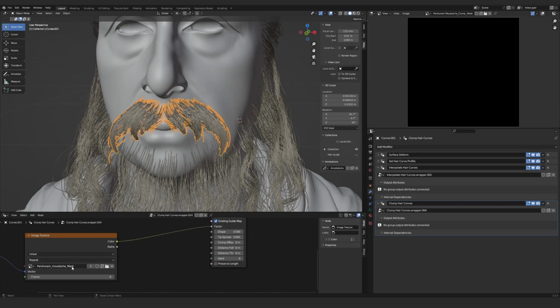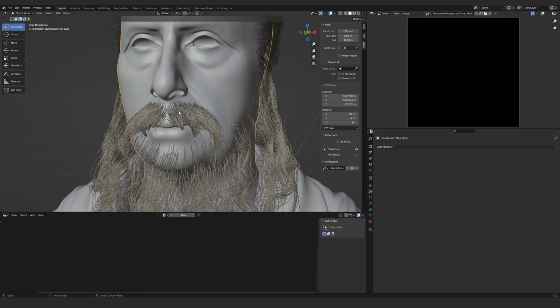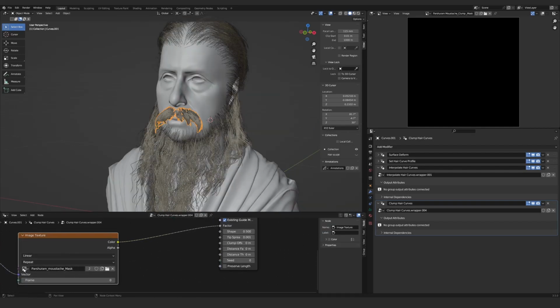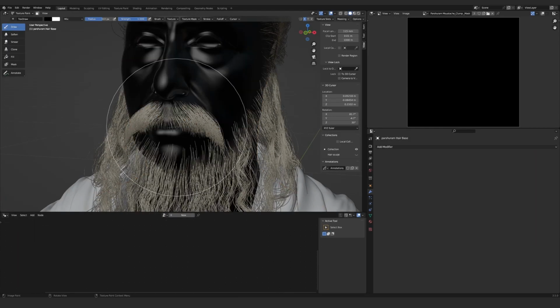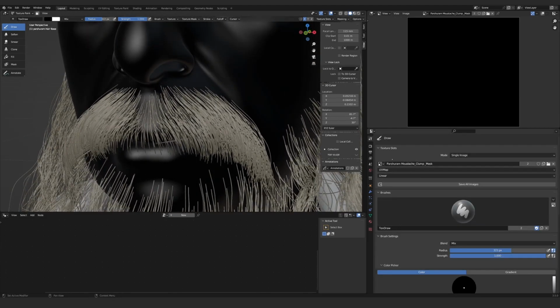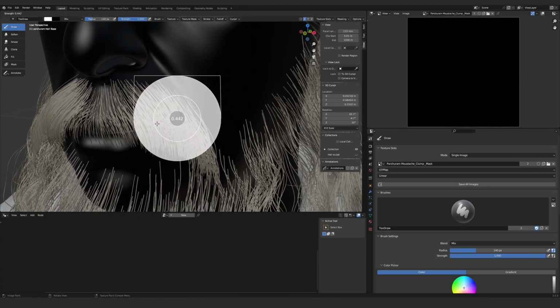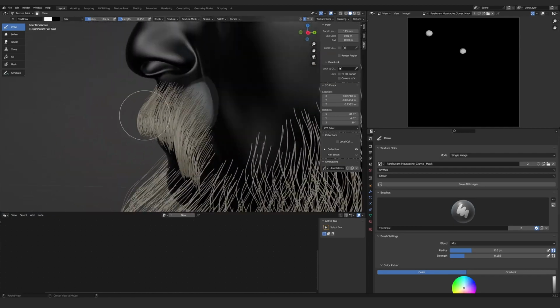Okay, so right now the clump is at 100% because the mask is white. So I don't know why I am getting confused. I need to replace it with the clump mask image texture. And now I can go into the texture painting mode and start painting it. So you're going to see that I would add more clump on the edges. So let me just start doing it. As you can see where I am adding the clumping and where I am going to be leaving it. This is one of those areas where I want more clumping.